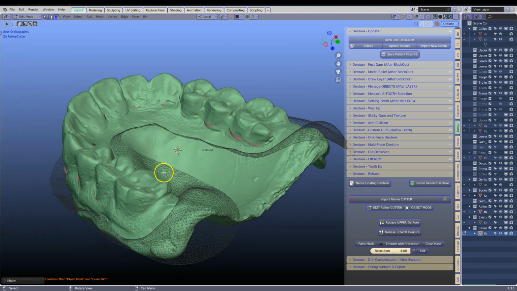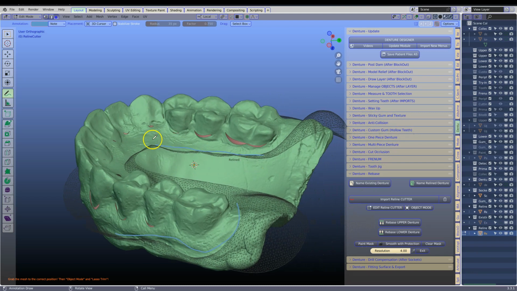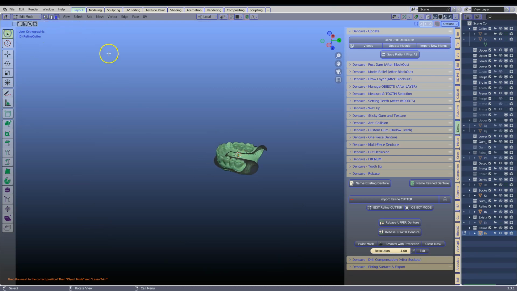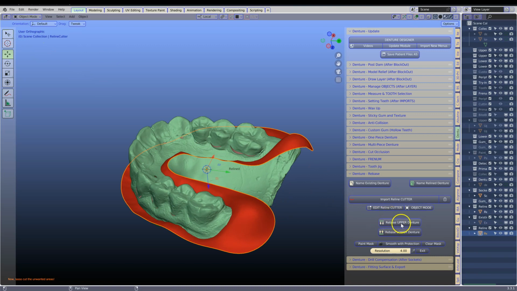Now if you can picture, the join line is going to be running all the way along over here, down like this. That's where the join line is going to be, all the way along the periphery of this cutting tool. Alright, we're in edit mode, go to object mode, and then click on Rebase denture.